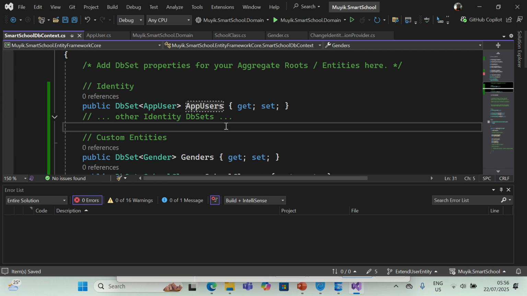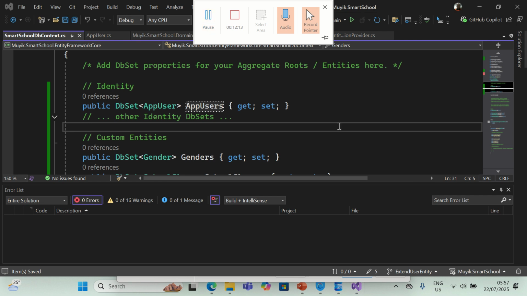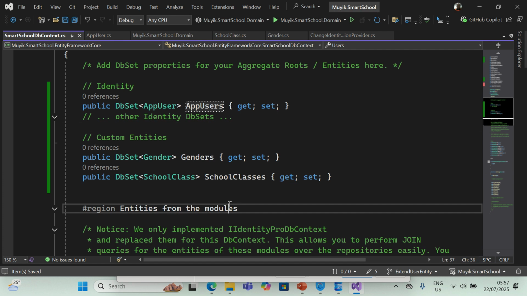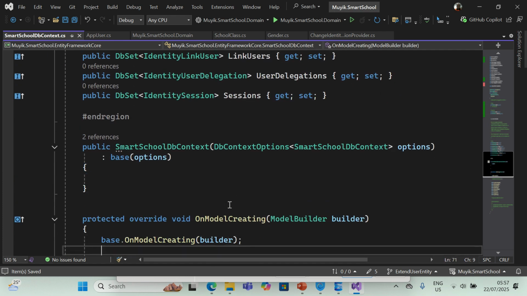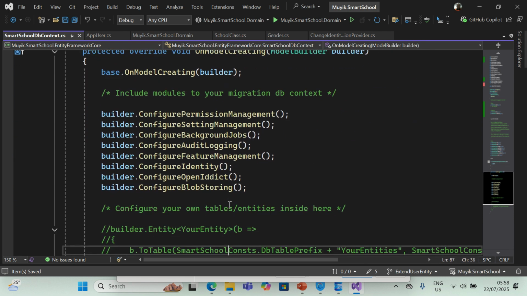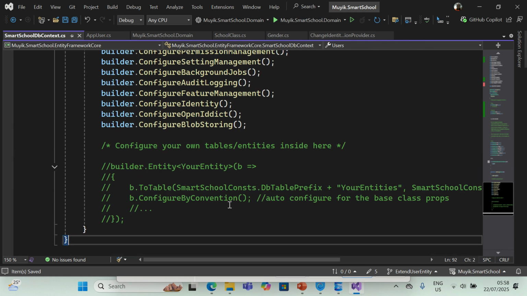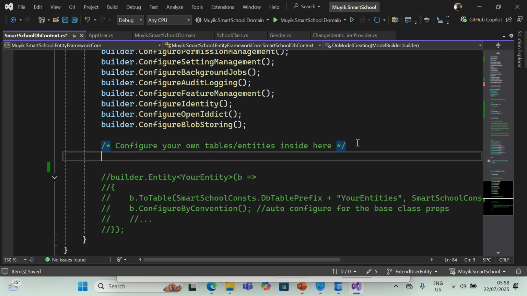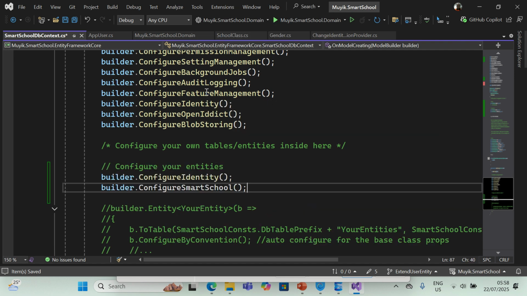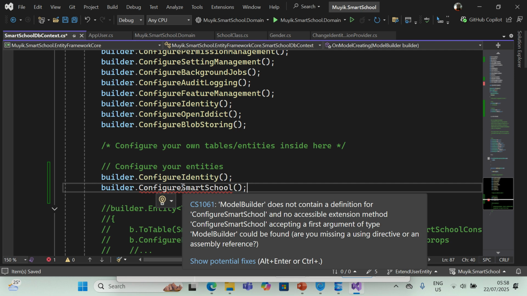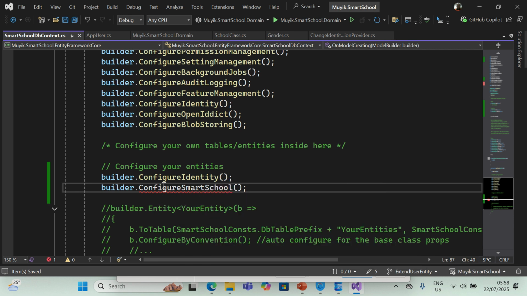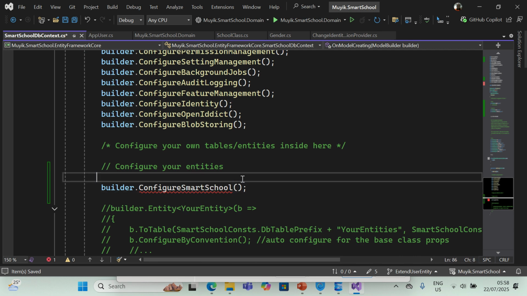Call these app users. Then configure identity. I already have it, so no need.